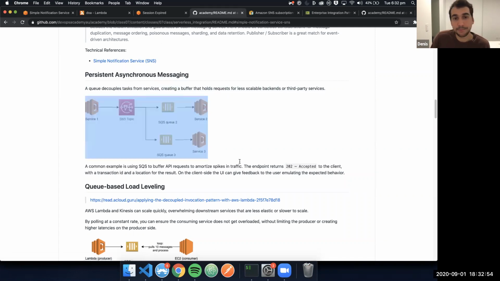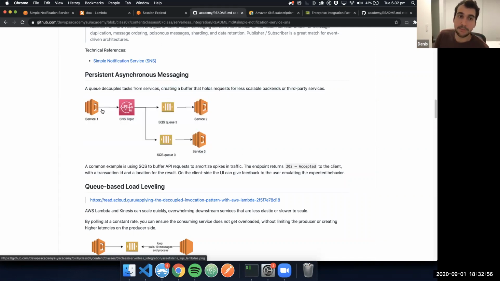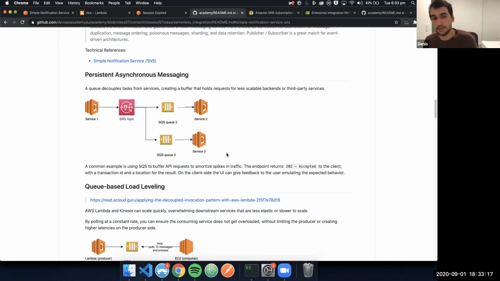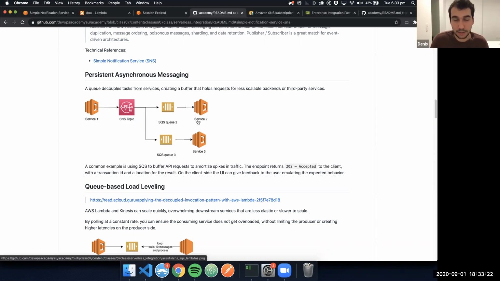So here's an example. A service one publishes a message to an SNS topic. And this topic is delivering to two different queues directly. One queue triggers service 2, and the other queue will trigger service 3. Right? Let's suppose for a minute here that we don't have lambdas on this side, because we know lambdas are highly available.